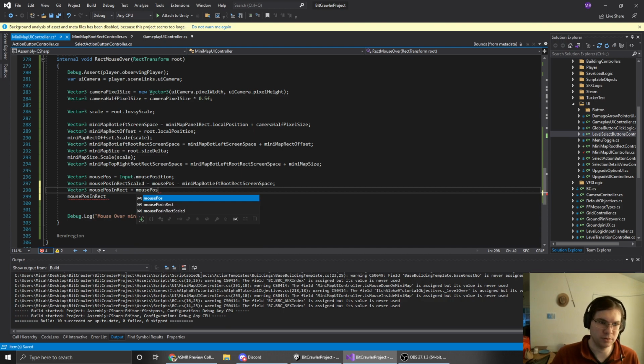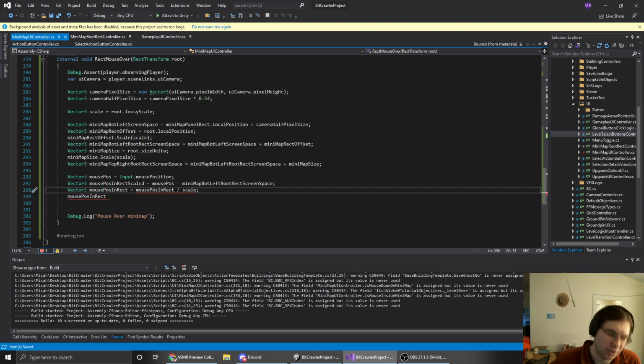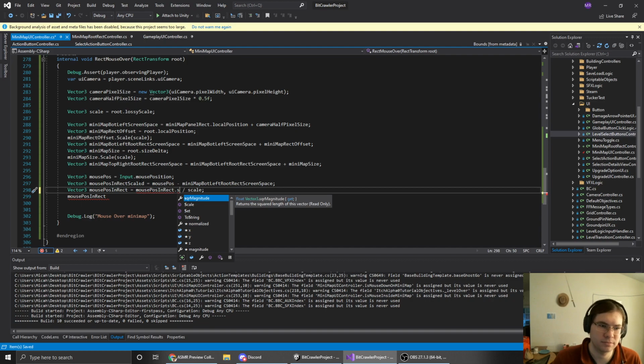So mouse pose in rect divided by scale is another thing you can't do. Sometimes I get sad. It happens. Yeah, I guess we should have to write it that way.